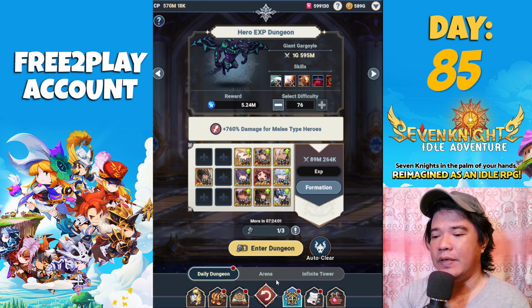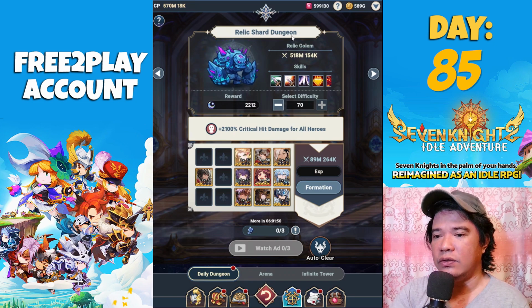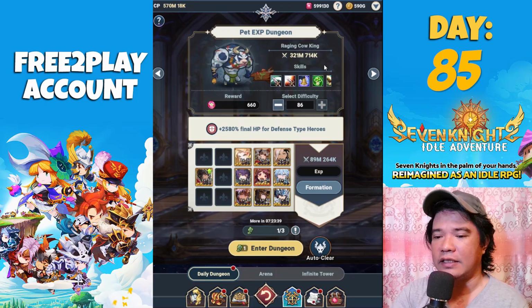And Sera can be used in this Hero XP dungeon if you don't have the Hero Racial. So Sera can also be used in some game modes like in this Knight's Token dungeon, and can also be used in this Relic Shard dungeon, and also in the Pet XP dungeon.